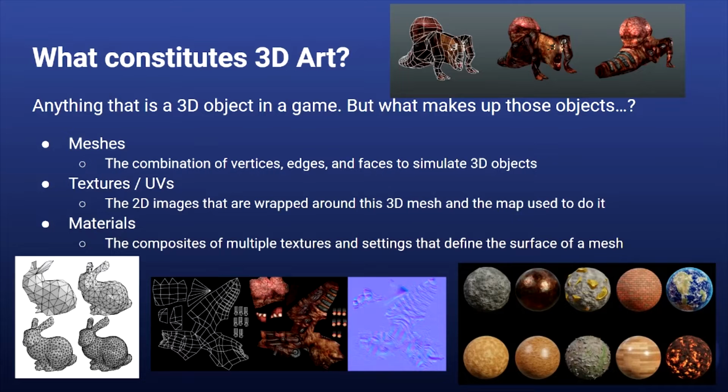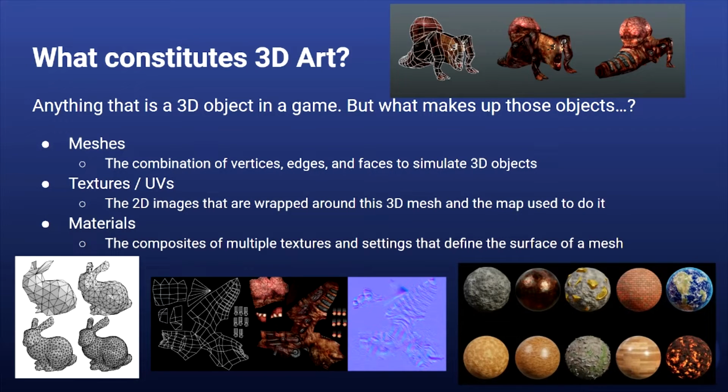So basically, what a 3D object is in a game is essentially a bunch of computer numbers that are making a couple objects. So the main object is the mesh. You can kind of see that here. That's this wireframe around this guy, and the wireframe and the bunny down here. These are meshes. The more triangles that your mesh has, we call it a higher density mesh, which means there's a lot more information for the computer to keep track of, and therefore it takes a lot more computer power to render that object.